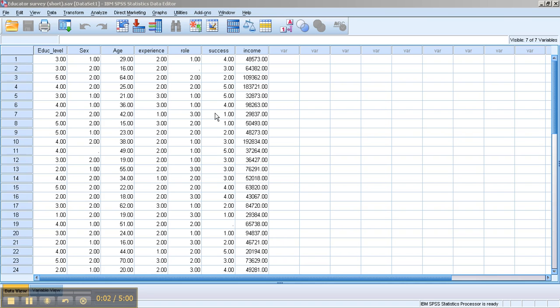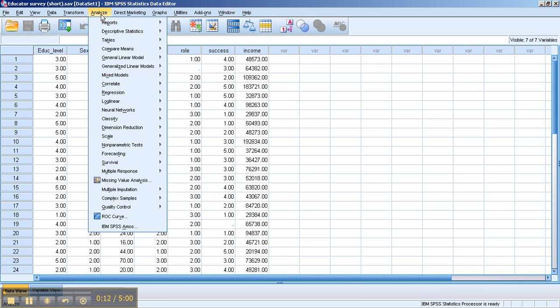In this SPSS tutorial, what we're going to focus on is correlation. Again, realizing correlation is going to give you some idea of the association between two variables. If you go up to your Analyze, we're going to go down to Correlate. Again, this is nice, it tells you where to go. From Correlate, we're going to go over to Bivariate correlation.